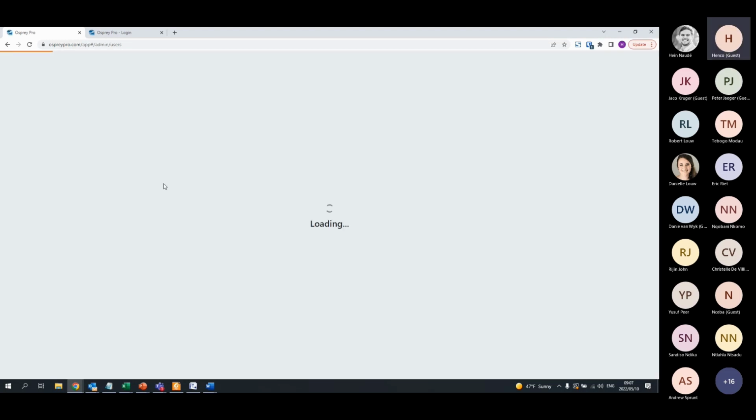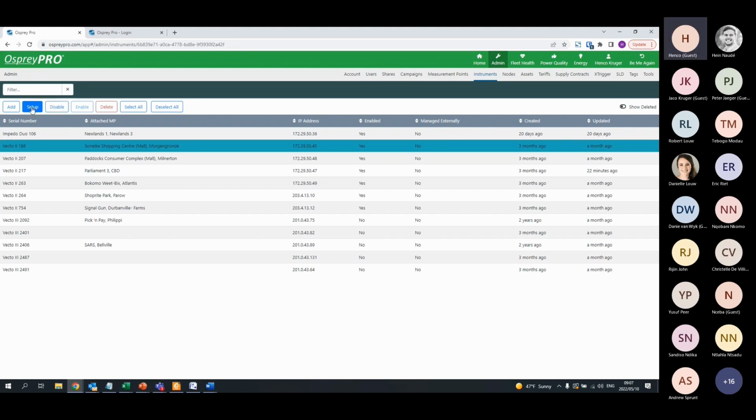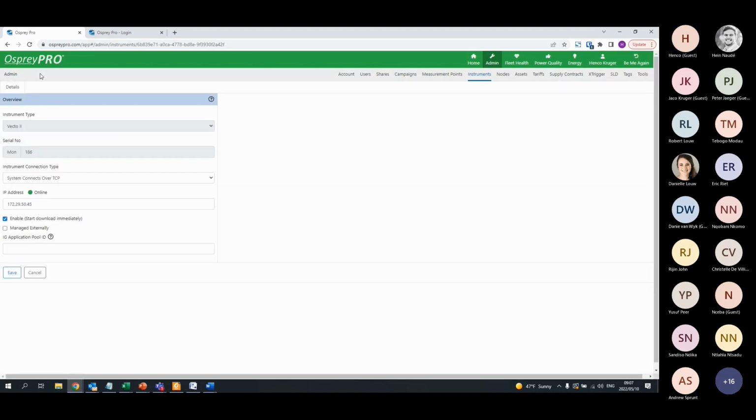Yeah, if I click on the instruments and setup, we only have the details tab. Okay, I think I know why this is there. It could be that I didn't actually know this. It could be that this was set up so that not anyone can just enable and disable what should be downloaded to Osprey Pro.